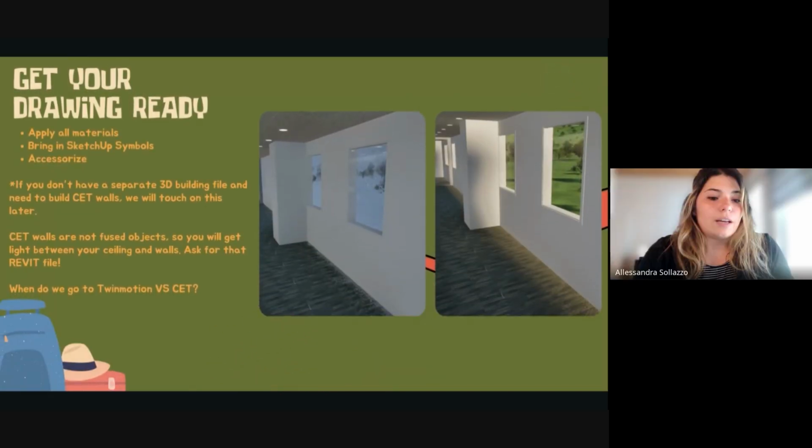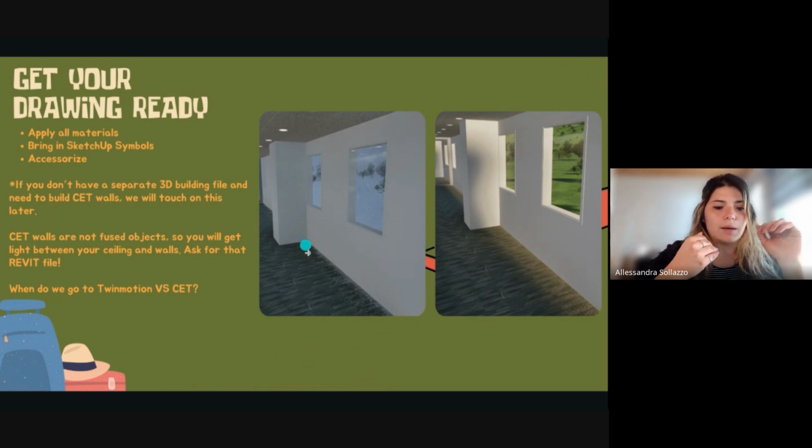Now, once you're ready, in your CET file, you'll get everything set up. So you can set up your building in there, all your furniture and everything like that. But something to be aware of, if you use CET walls, when it gets put into Twinmotion, what is going to happen is the ceiling and the floor do not fuse together, which means you're going to be left with gaps. So if you have, for instance, an environment that has snow, the snow is going to come inside, or rain, or you can just have daylight.